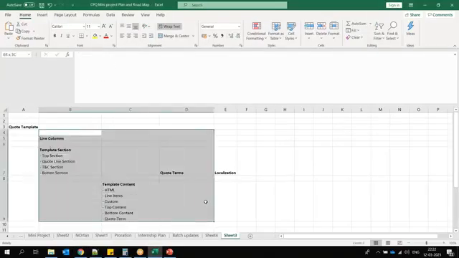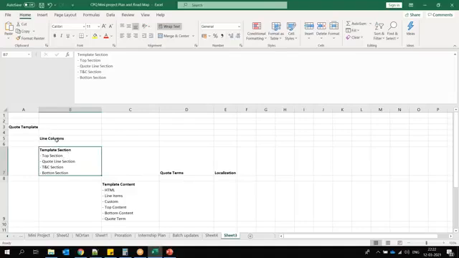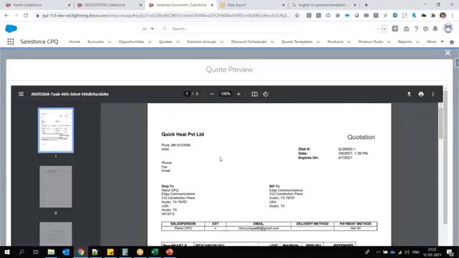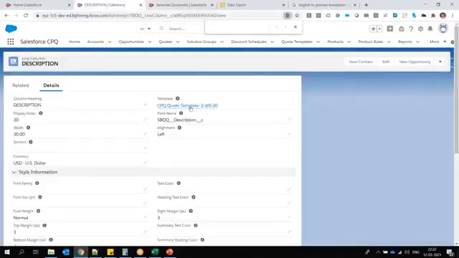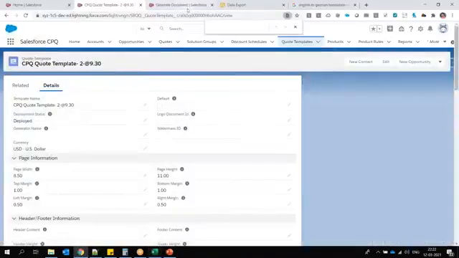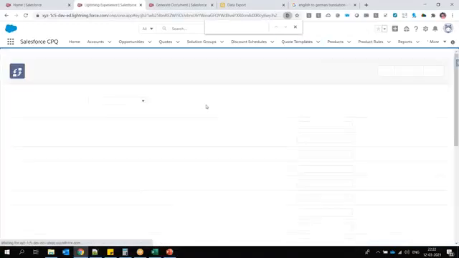Similar, all these objects you have template button, I mean translate button, except sections. You have sections, you don't have content, right? So that's the reason we don't need to convert sections. But line columns, template content, code terms, you have translate button that we can use, right? And even on template as well, if you go to the template, the last object that is template, there are few things, right? If you want to change, so on template as well you can see actual template, there is translate button. If you want to change few things, I will show you that.